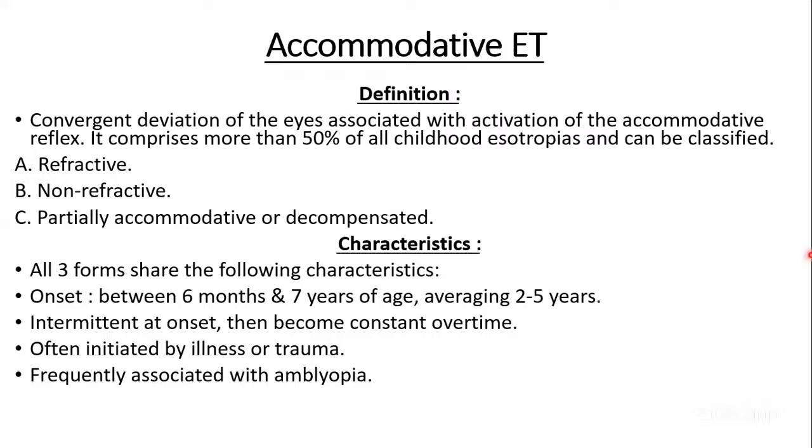Horizontal fusional amplitude, that is, we have two actually. We have something called convergence amplitude and divergence amplitude. So the normal convergence amplitude is usually 25 to 30 prism diopter at near and a little lesser at distance. And for divergence fusional amplitude, that is usually 6 to 8 prism diopter. That is the normal fusional amplitude in the normal population.